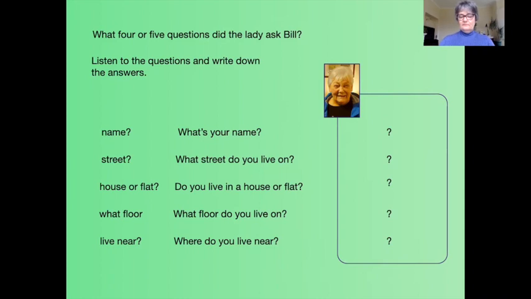What's your name? My name's Jen. That's Jen. Jen. What street do you live on? I live on Old Market Street. Do you live in a house or a flat? I live in a flat. What floor do you live on? The ground floor. I don't like stairs. Where do you live near? I live near the sports centre and the indoor market.